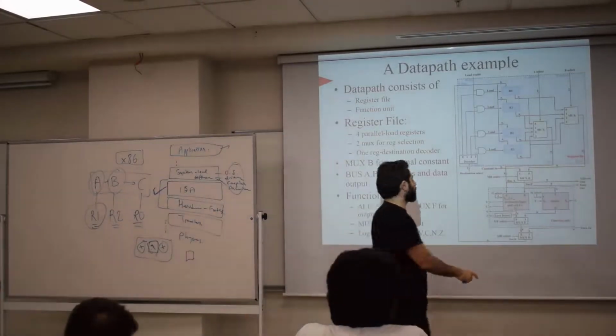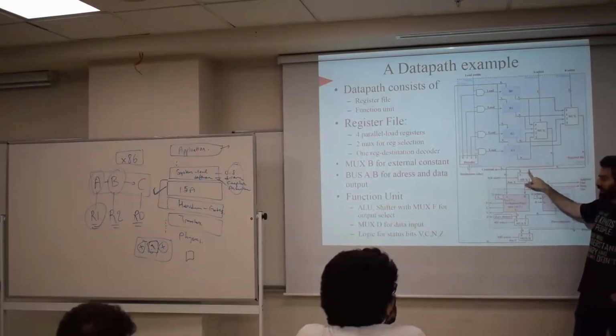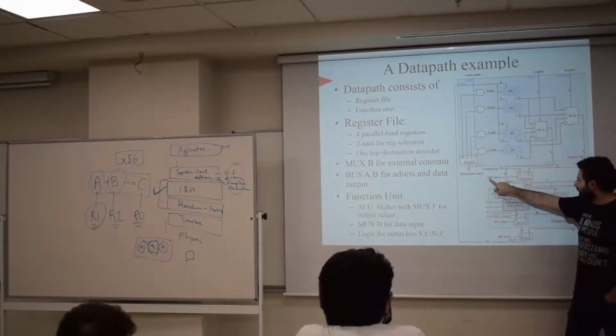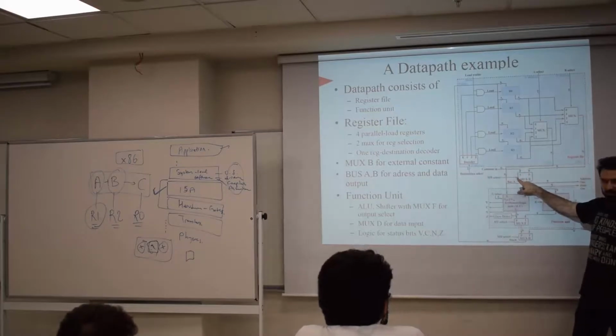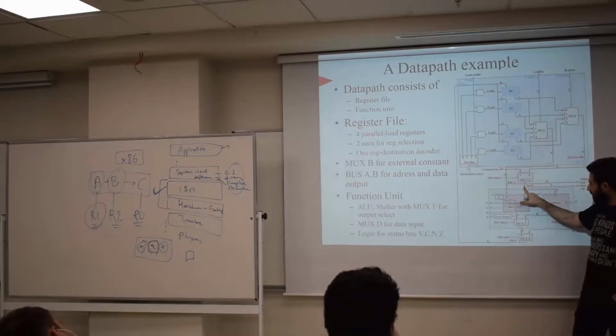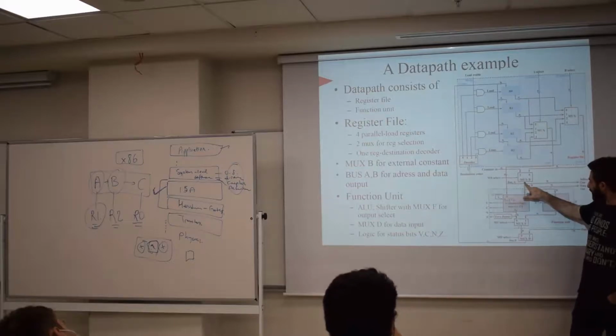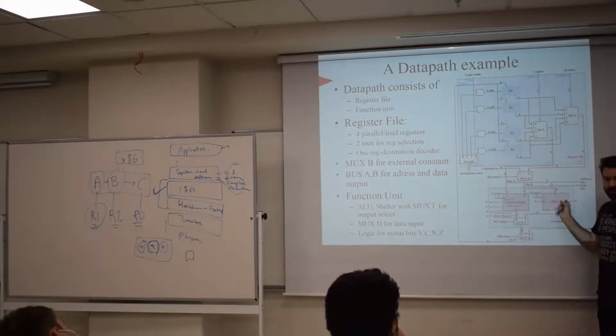So therefore, you don't select constant in, you select this, because you know that there is B on this. So that's why you select this, and B select is going to be 0. It's going to send B, so that is now on this bus, which I call bus B. And this is still A, bus A. So they go now to the function units.